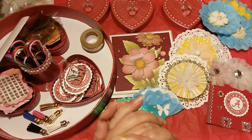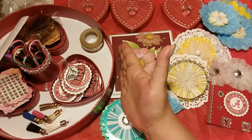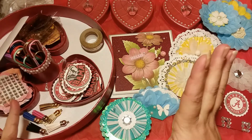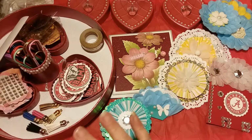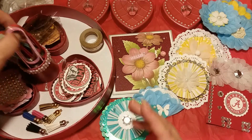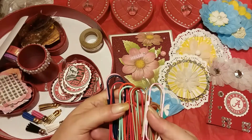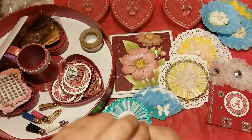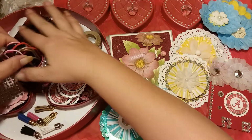I'm speechless. I can't thank you enough. And I cannot wait to display this in my craft room. And maybe one day, if I ever get my walls painted and get my furniture painted, I can set it all up and get down to business. And look at all these jumbo clips. I love this pink and white one. I don't have anything like that. Thank you so much for this. Thank you, thank you, thank you.